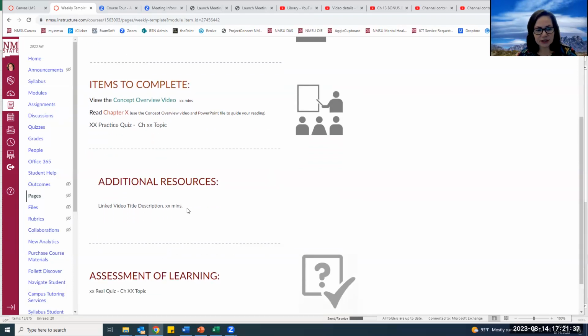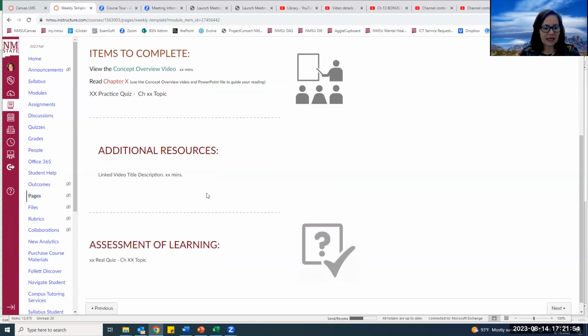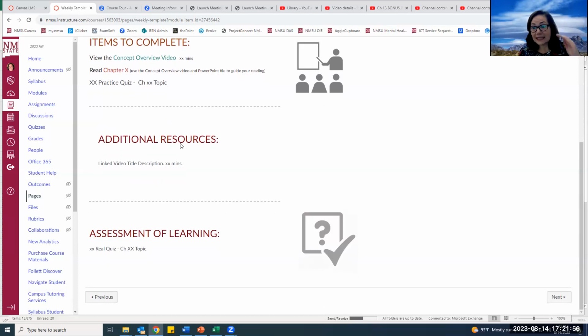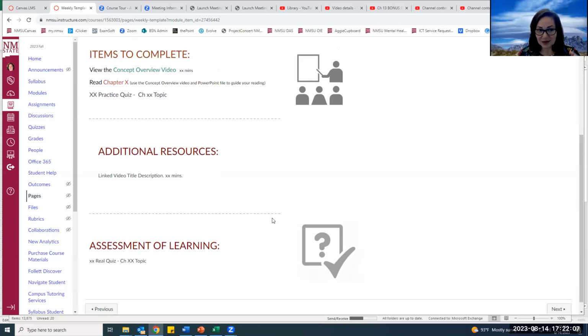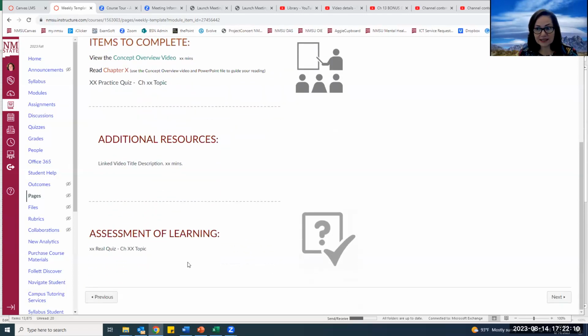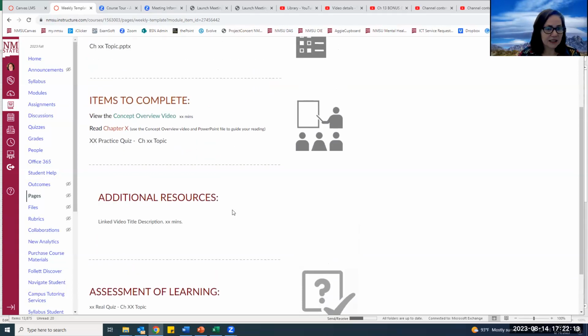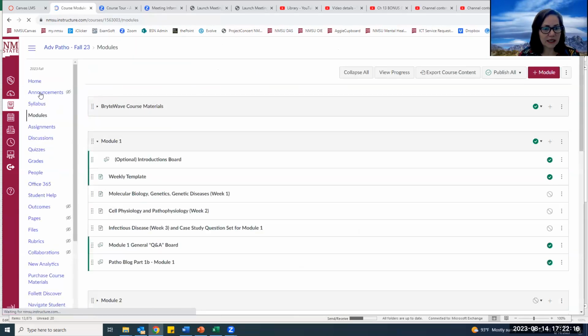And then in additional resources, there will be multiple recordings of other people that I have found around, and that'll indicate how many minutes they each are. They're usually short and sweet and interesting. And then finally, when you are done with the rest of the stuff, that's when you do your assessment of learning. That's when you open the real quiz. Please do not jump directly to the real quiz. All right, so once you've done that work and you're ready to do the quiz, there are some tips about this.